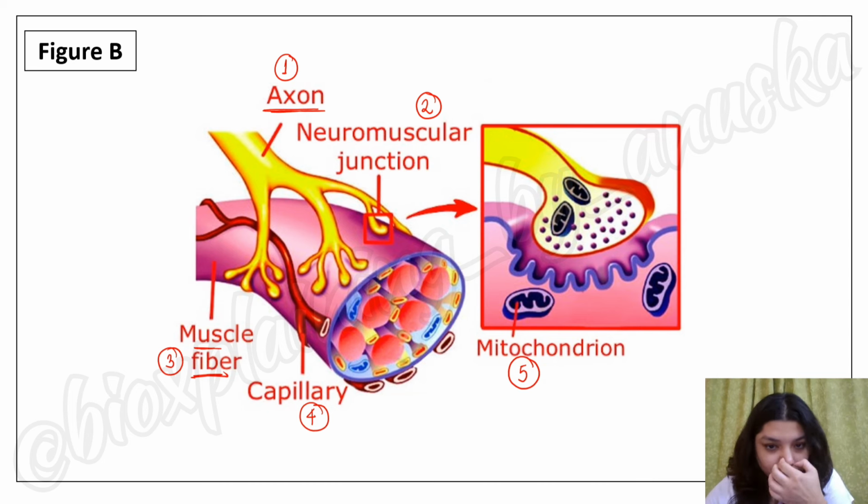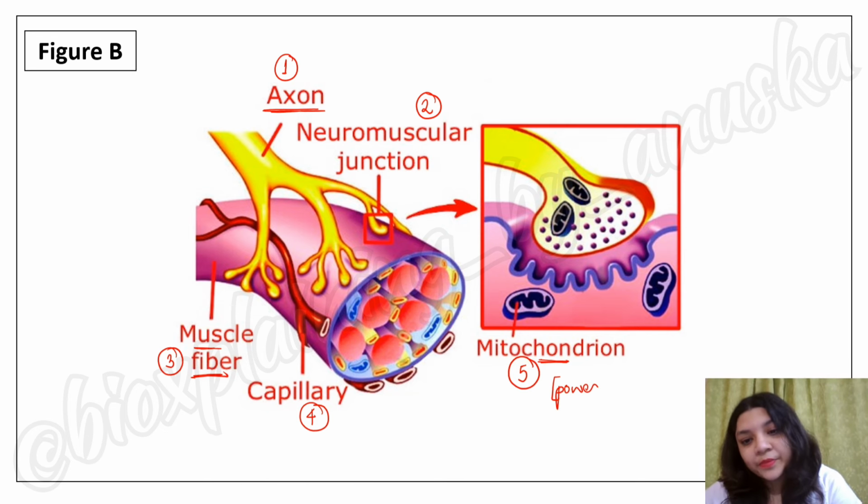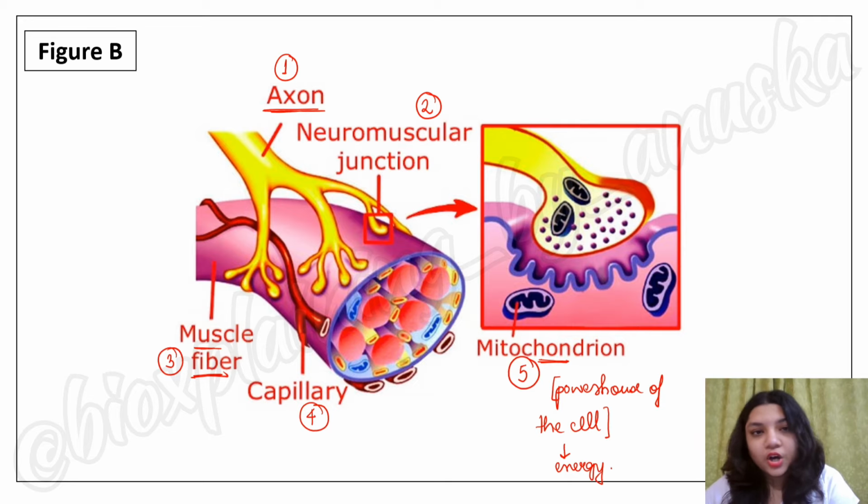And then if you zoom into this region, you will see that there are multiple mitochondria that are present. And what is the function of the mitochondria? We know that the mitochondria is known as the powerhouse of the cell, right? So powerhouse of the cell, meaning that it will be producing energy. It gives us energy. Okay.